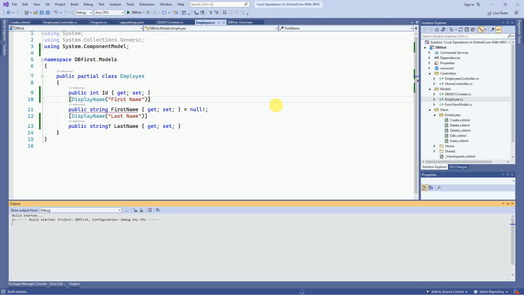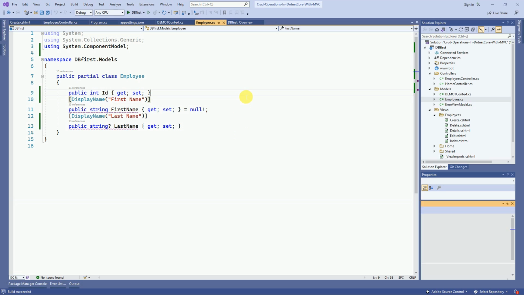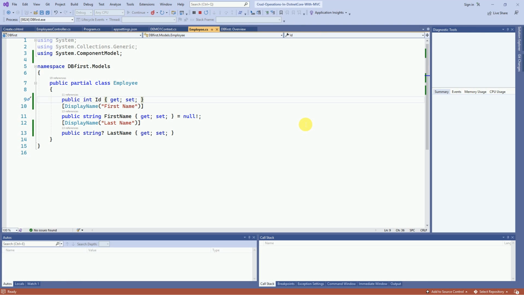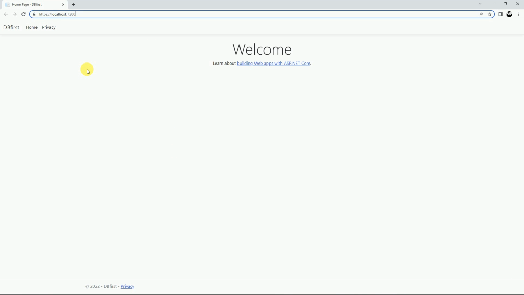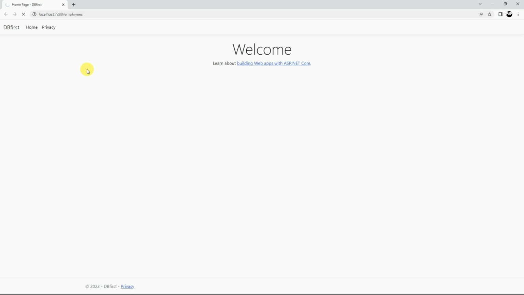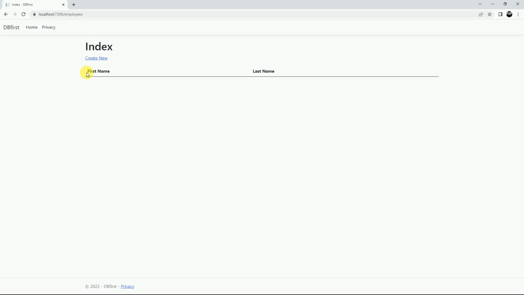Build the application. Run the application now. We will call our employees controller. So now it is showing us space, first name and last name as we expected.